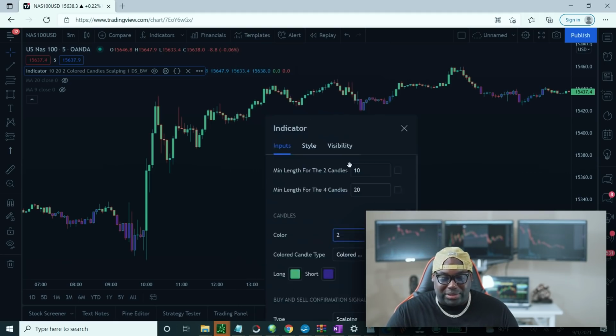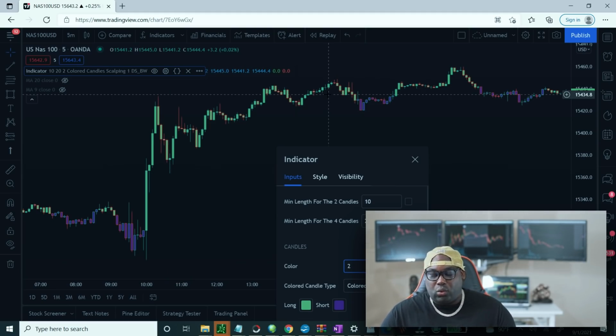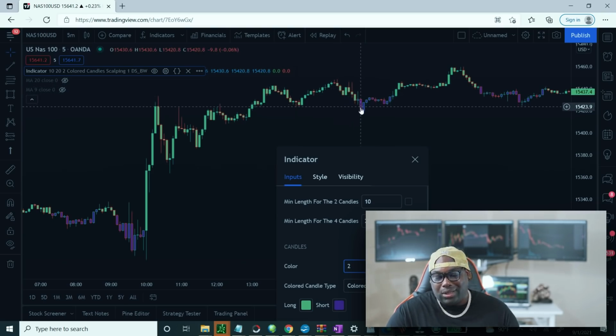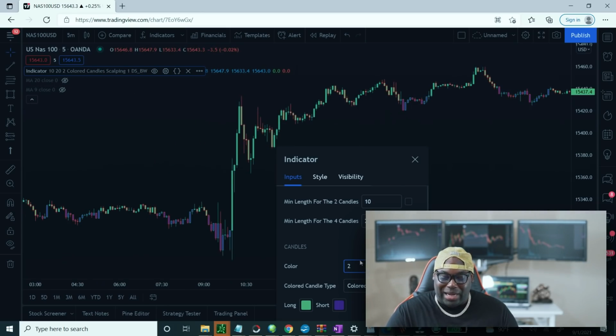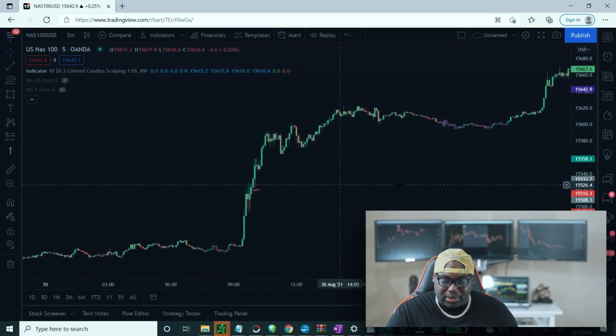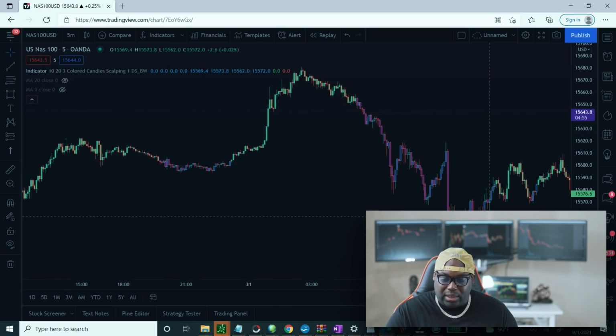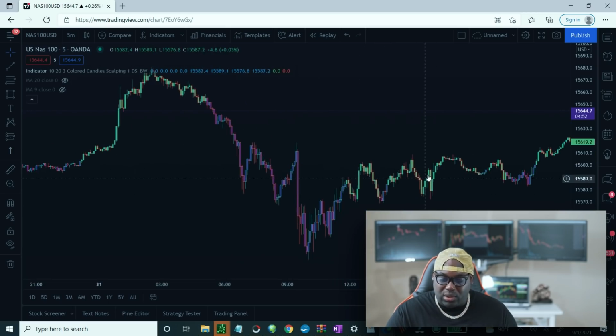Now we have a next option where you have to wait for a little bit more confirmation, so I'll put it on number 2. Notice how the purple candles disappear, because now the indicator is looking for more confirmation before it lets you know the market is about to be oversold or looking a little bearish. So right here, notice how the market turned colored, and then we went back up. And we have the last one, which looks for even more confirmation. So notice how this right here disappeared. Right now, you can see with your eyes that the market is bullish or bearish. So right here, we have the bearish bars, and we're looking for more confirmation, and then notice how the market is going up.